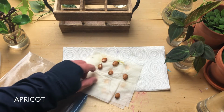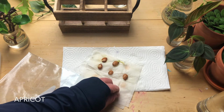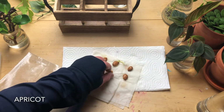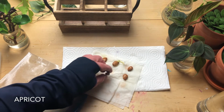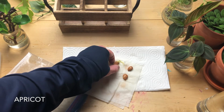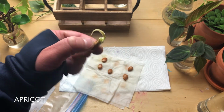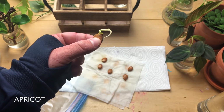Some of these other ones cracked. Look at that. I don't know why they did that. And then some other ones haven't shown any signs of, is this called germination? I really don't know. I don't know anything about seeds. But this one, let's see if I can pull that off. Look at that. So that's probably ready to be planted, maybe?